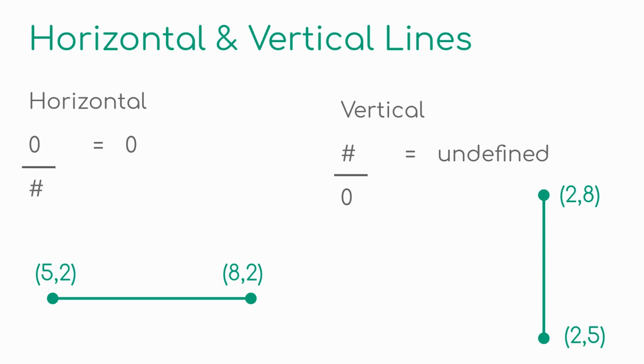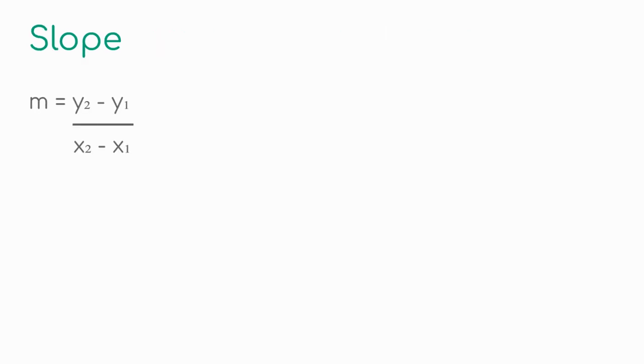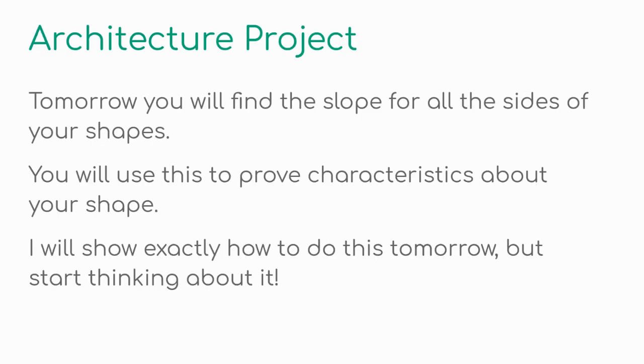Make sure you write this down somewhere. If you have a 0 divided by a number, you're going to get 0. If you have a number divided by 0, you're going to get undefined. The best way to do this is just to type it into your calculator. If you get something that says error, it's undefined. So don't confuse those two on your exit ticket. Make sure you wrote down your slope formula somewhere. Make sure you know the difference between a 0 slope and an undefined slope.